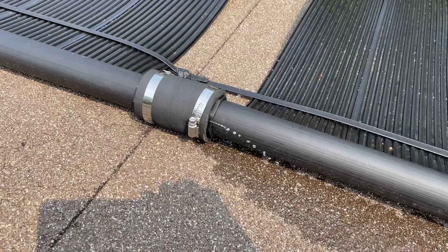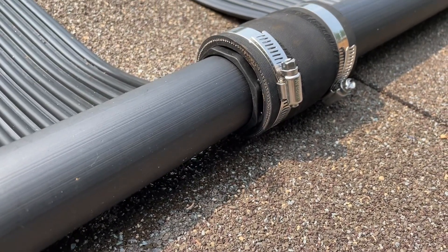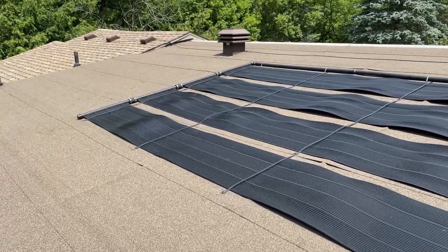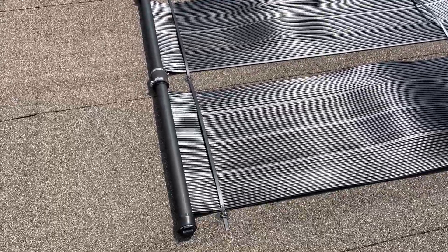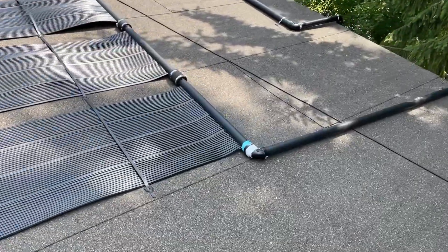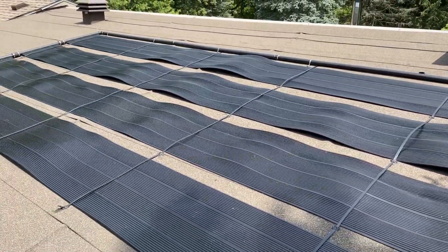We're going to try tightening the metal collars first to see if that solves the problem, and the same between where the collar meets the panels. We've now plugged all the holes in our solar system — some just needed a little repair epoxy, some collars just needed tightening between the panels. One more persistent leak at the inlet required silicon tape as well as repair epoxy, and that one is also holding. Our system is now up and running.